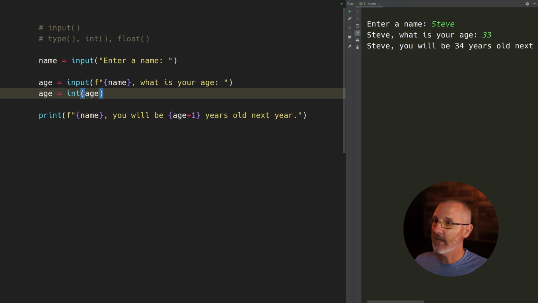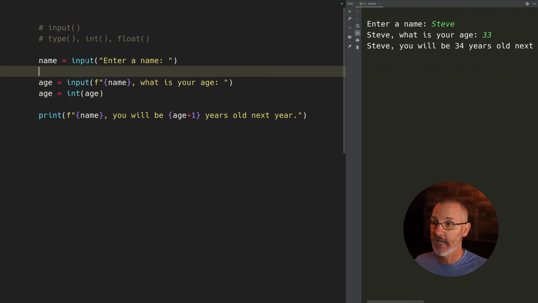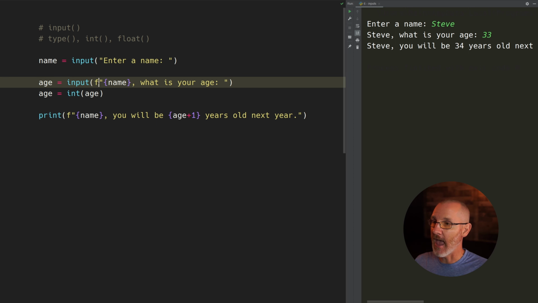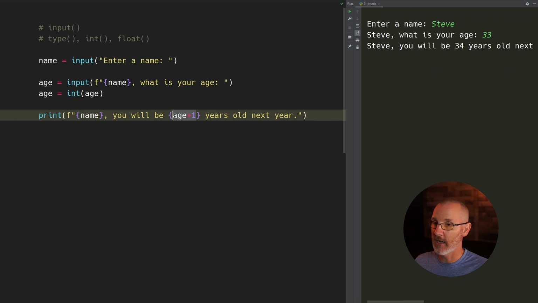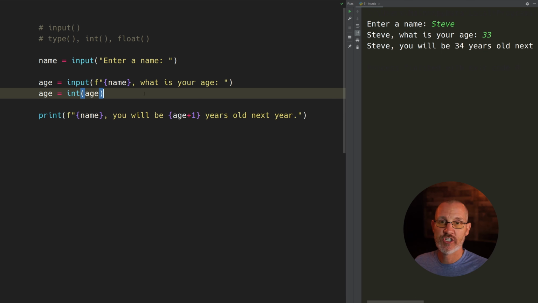So remember that inputs are much like print statements, but you get the cursor where you can type something. We can use F strings inside of inputs, just like we can for print statements. And always remember that inputs return a string. So if you want it to be a number, like an integer, or if you want it to be a decimal, you can use float. But if you want to store those as numbers, you're going to have to convert it so that we can use it later on by doing some addition or checking if something is greater than or less than it.